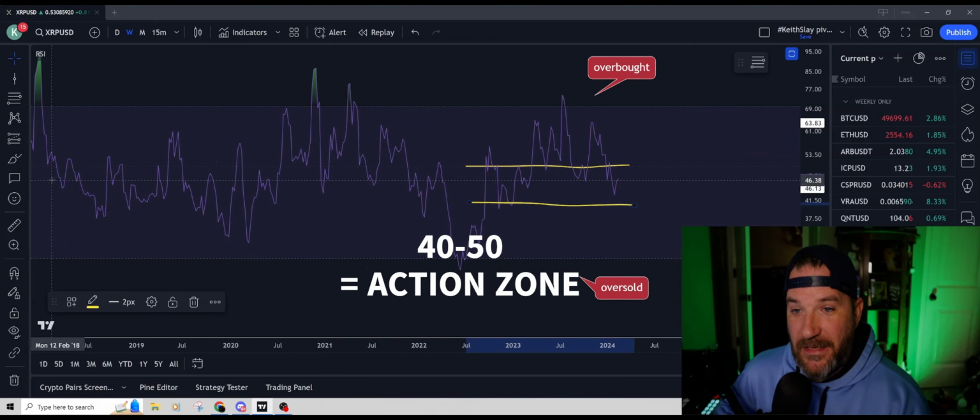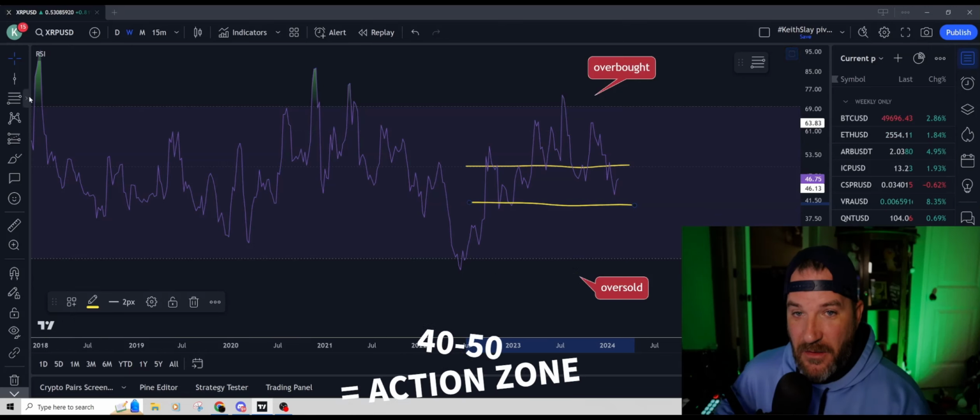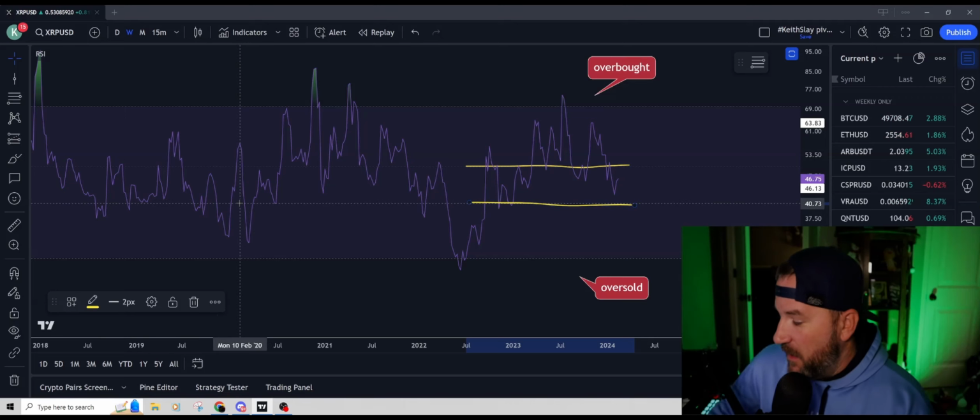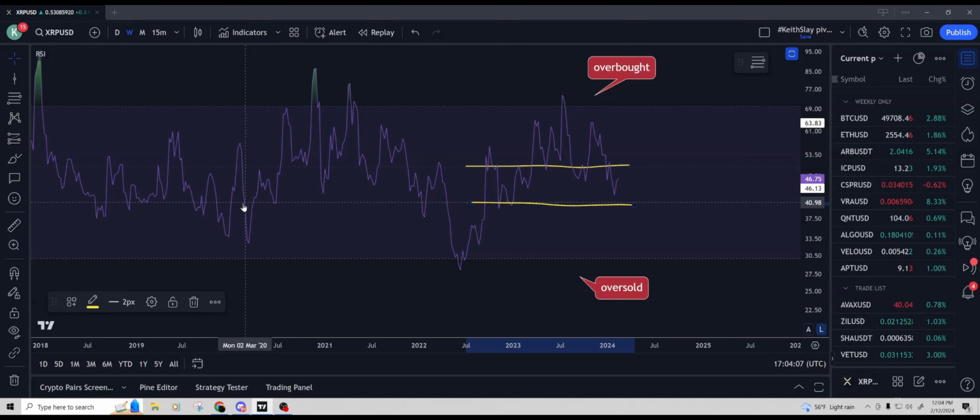If we just look back in history a little bit, you'll see what I mean here. Right through here, you see a lot of price action and RSI bounces all around the 40 line. I'll drop the camera. You can see the numbers on the right are roughly around 40 where my cursor is moving on the right over here in the price bar. All through here, roughly 40, 40, 40, bounce, bounce, bounce, bounce. Sometimes it dips a little lower, right? But it comes right back to that 40 zone and goes. Same thing with the 50 line. You'll see a lot of action around 50 over and over and over again, right?